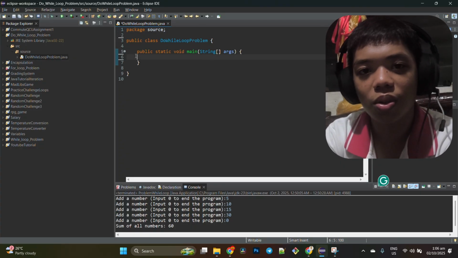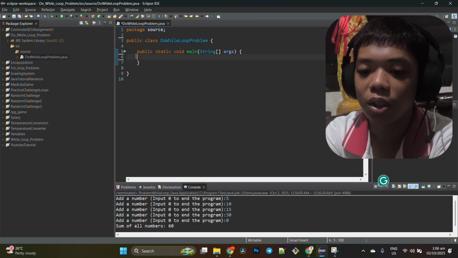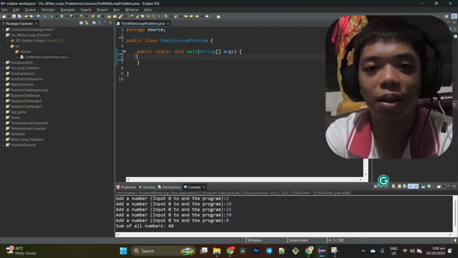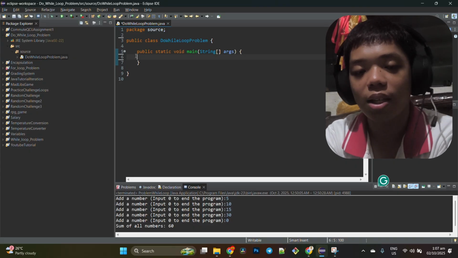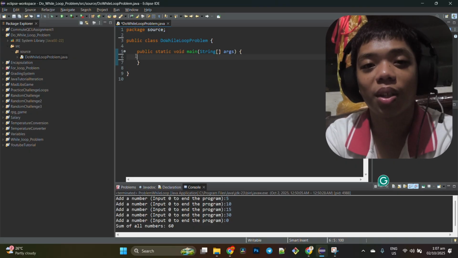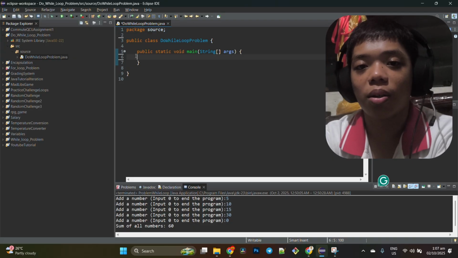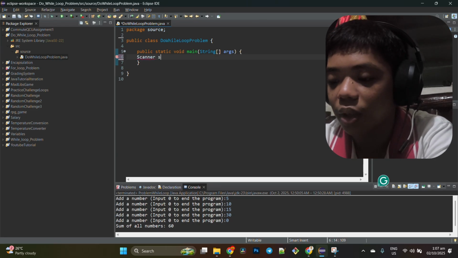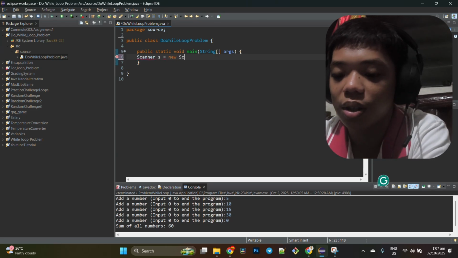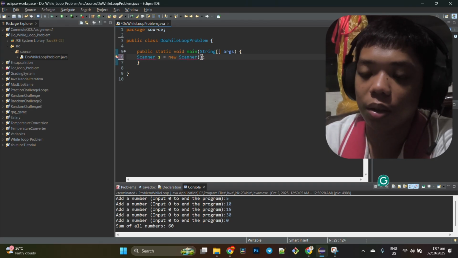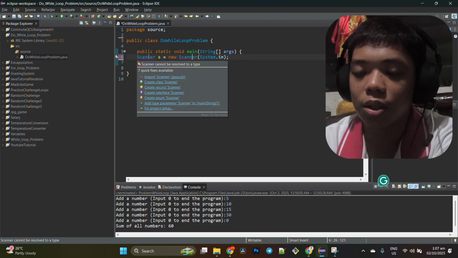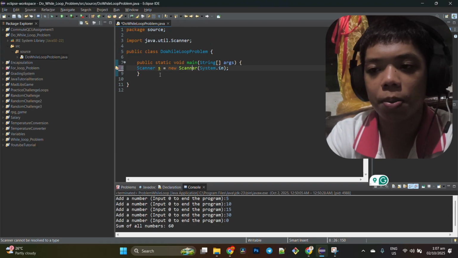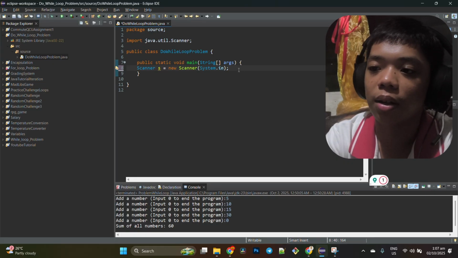So we're going to use a do while loop statement, and we're trying to let the user guess a number between 1 and 5, and when the user correctly guesses the number, it will say correct. Since we're taking user input, we're going to use the Scanner class again. So we have the scanner, we're going to call it s again, equals new Scanner with the parameter System.in. Import it: just move your cursor to the word where it is having an error. Okay, choose the first option. Now you have a Scanner object.